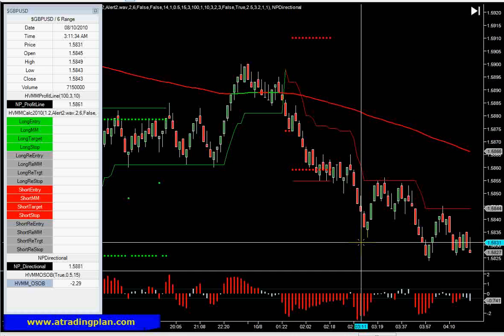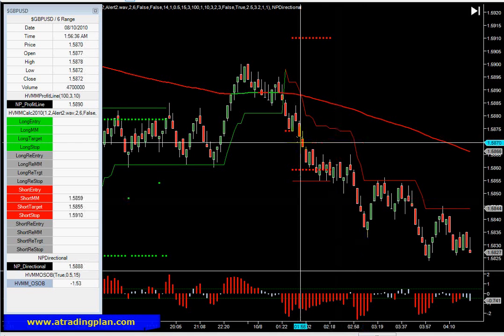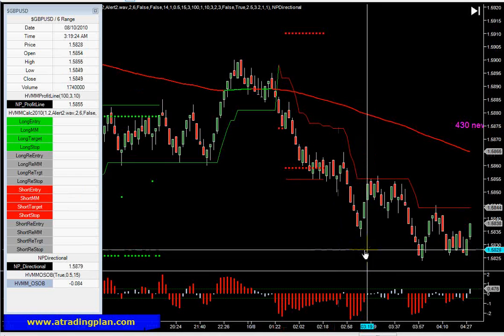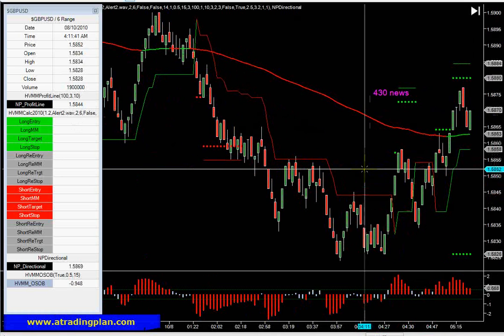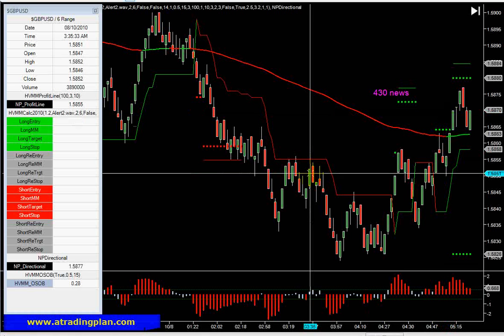And the sad part is, London's not going to get a trade off today. They're not going to get a trade off. Yes, the market went from 58.74, a 50-odd pip move, big deal. 4:30 news here, so we stand aside, right? And then when this trade finally triggers in, it's after 5 o'clock. There's no trade in London. None.